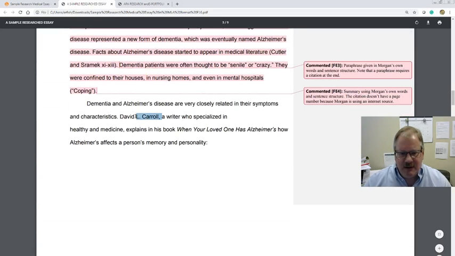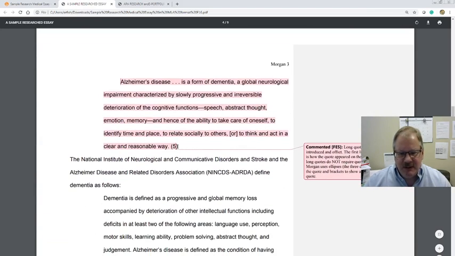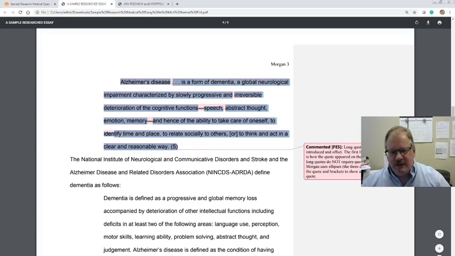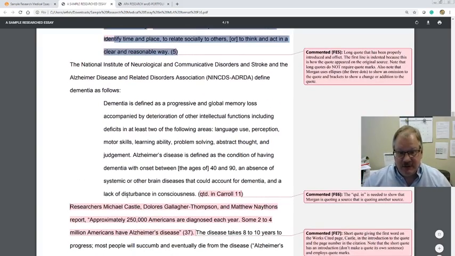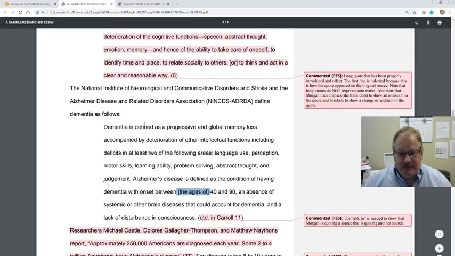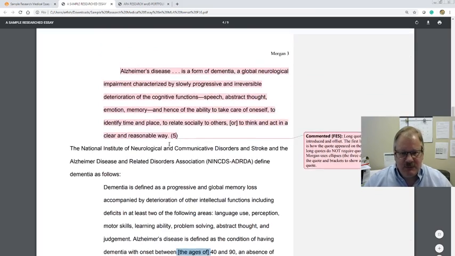But again, she's given the name of the first one on the works cited page up here in the introduction. The page number's down here in the citation. The long quote's tabbed over twice. Sometimes called a block quote because it's blocked over. And she has 2 right in a row there, so it's kind of nice so you can see those long quotes working. Again, using the brackets, she had to clarify something there, so she used brackets to show that's her addition. That's what long quotes look like.